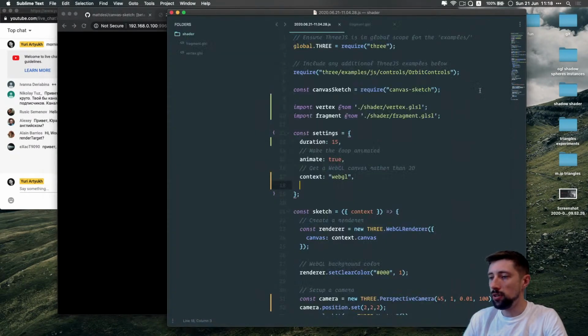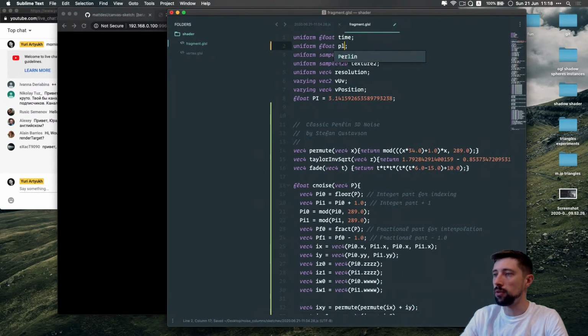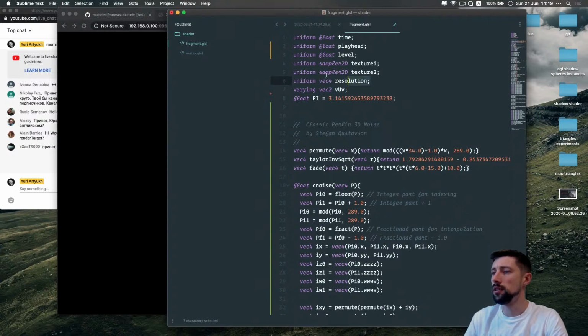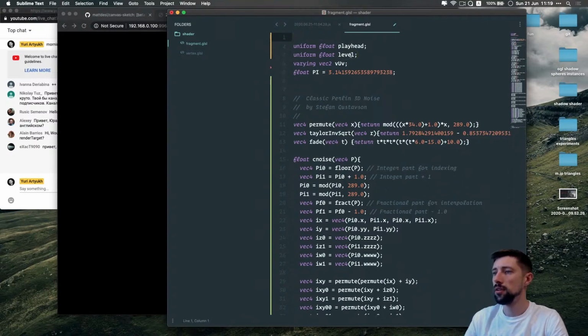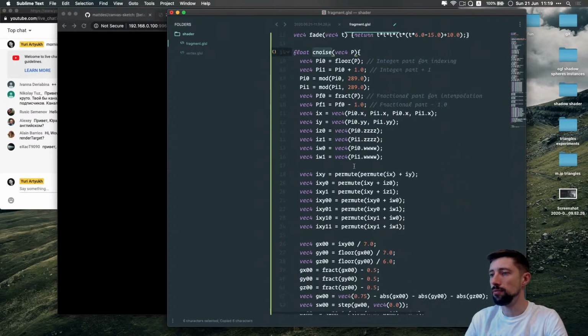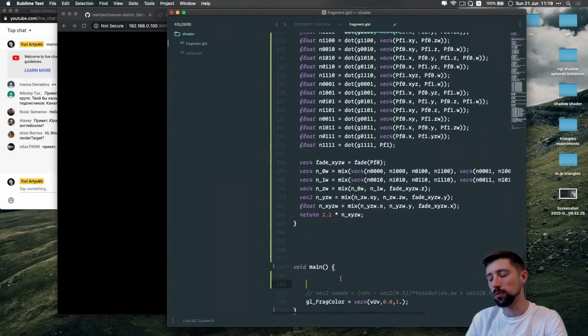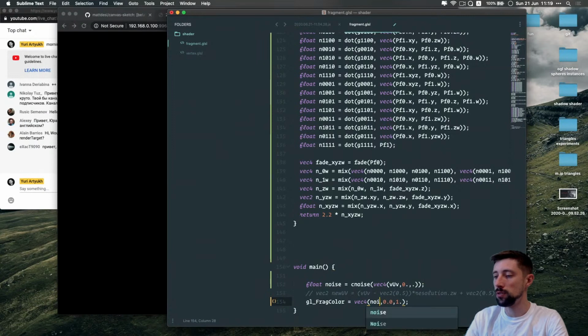Nothing really changed so far. We are changing the playhead. I don't even have it here, playhead. And then I also have a level thing. I don't need all the others here. And this scene noise, it gets the vector 4 value inside of it. So let's try to use this one. Like the float noise equals C noise 4-dimensional vector, and then vUV, this is 2 dimensions already, and then 0, 0. And let's change this one to the noise.